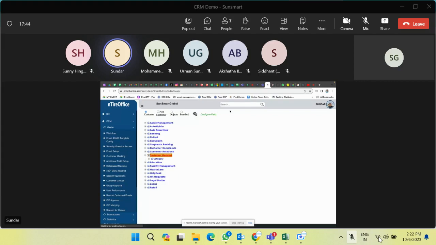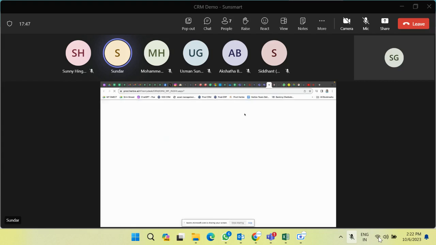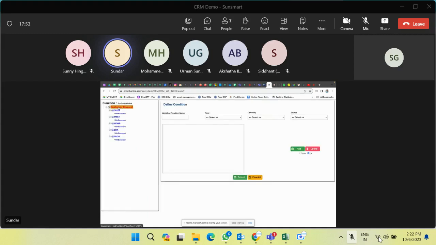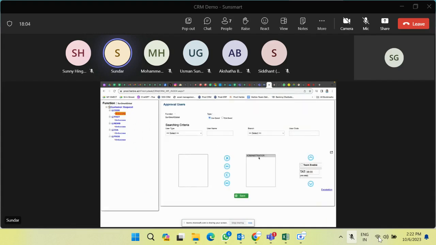You can also create the workflow configuration. The workflow is created based on the settings that have been made. When I say customer request, if it is CDRS, we can define multiple conditions. When these conditions are met, you can define that it has to go for a workflow, and the workflow is to go to this particular user. You can define a user-based or role-based workflow approach. You can even tag users of a specific branch when you say it's a user-based approach. For the role, a team option automatically comes, meaning any user of this particular role has the ability to access the ticket and work on it.